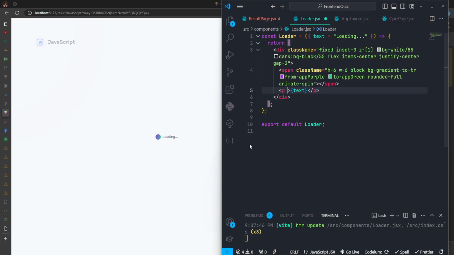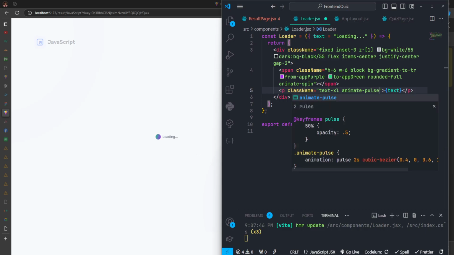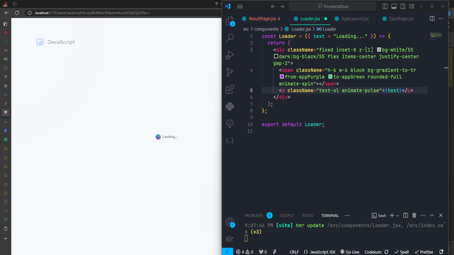So this text too, I need to give it some classes so that we have this large text, and again we apply some animation on it that Tailwind gives us. This is going to be animate-pulse. And what is pulse going to do? It's going to give us this kind of pulse animation that you normally see, where the thing will hide and show, like that. Let me save so that you can see what I'm talking about. And as you can see now, the text is giving this kind of pulse animation there, like that.